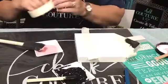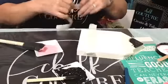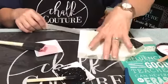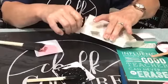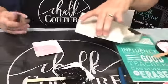I wonder. Let's put some more masking tape around these sides. So we're only going to be playing with the one side. You could so do both sides. You could. Okay.